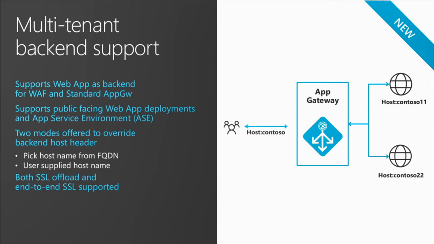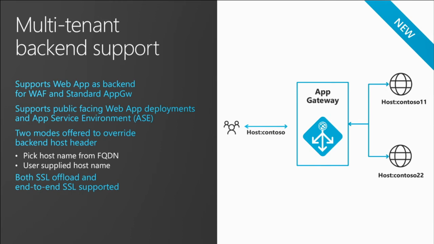So now we support Azure websites directly. There are two knobs here. Again, like the HTTP to HTTPS redirection, the primary use case is to support Azure websites, but we have designed it generically so that you can support any kind of multi-tenant website. So you have two knobs. You can either say, discard whatever the incoming host header is, and when you are going to the backend pool, always choose this particular host header. So you can have a backend pool where, let's say, all my ADFS farm traffic will have a particular host header set for all members in that backend pool. Or you can say, pick the host header from the backend pool member's FQDN.